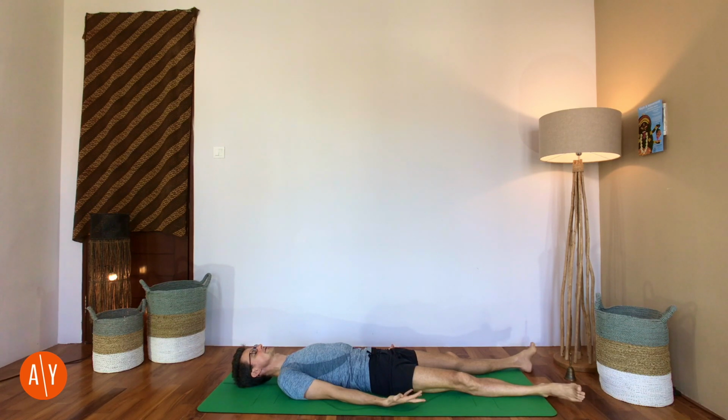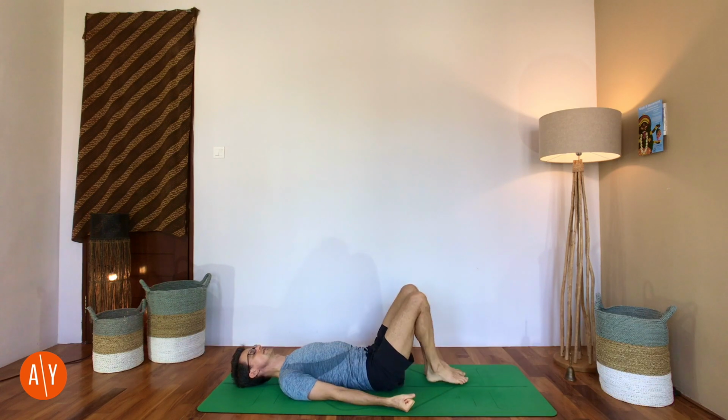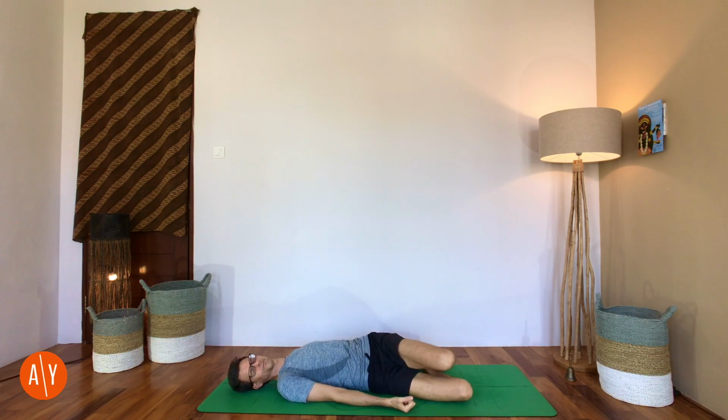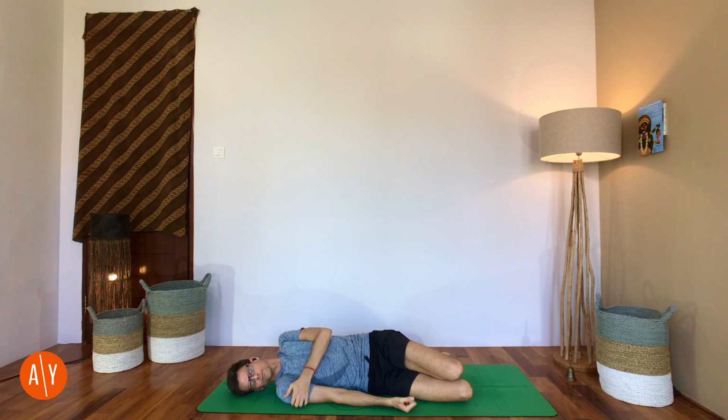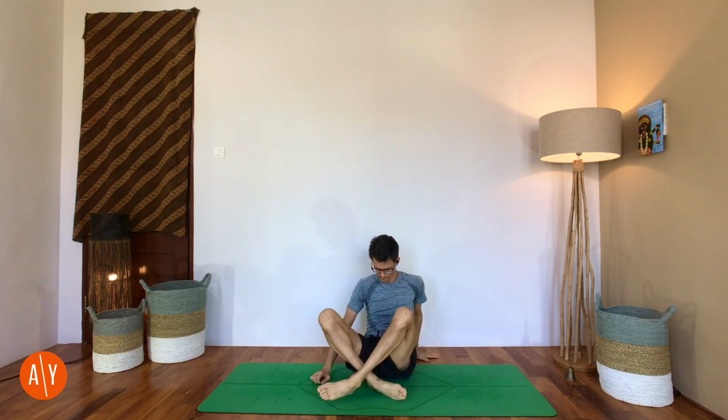Move your toes, move your fingers. Deepen your breath. Stretch through your arms and your legs. Bend your knees. And gently turn onto your side. Press yourself up to seated. Come to a seated position on your mat.